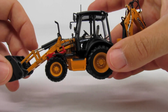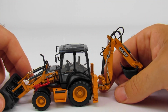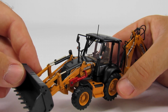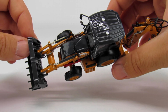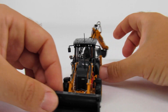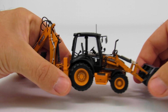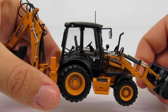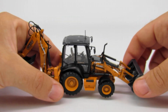So right off the bat, you can see it's got just hydraulic hoses out the wazoo. It's really nice. The paint and the mirrors and just the decals and everything look great. I mean, you have pretty much every hydraulic line that should be on this backhoe is here. It's really well done. I mean, the lugs on the wheels look great. The interior of the cab looks fantastic. It's a really well done backhoe.